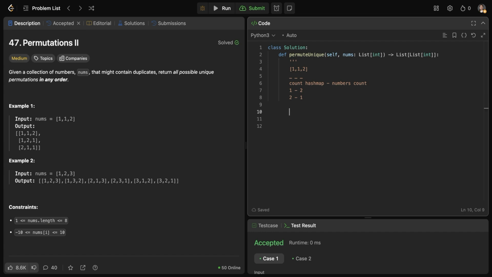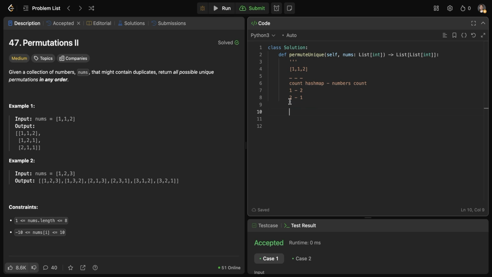The time complexity would be somewhere around O of n into 2 raised to power n. This n, initial n, comes from basically going through the count hash map and then reducing the count again and again. So backtracking, and then 2 raised to power n comes from the permutations which are possible. It could be equal to n factorial in worst case because then you have n factorial permutations. But this is your solution time complexity here.